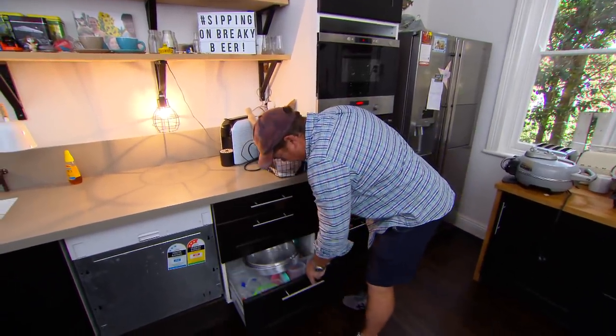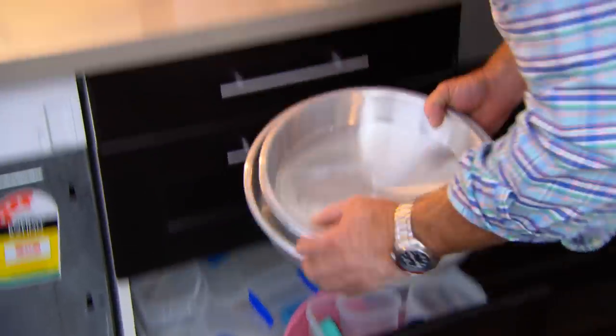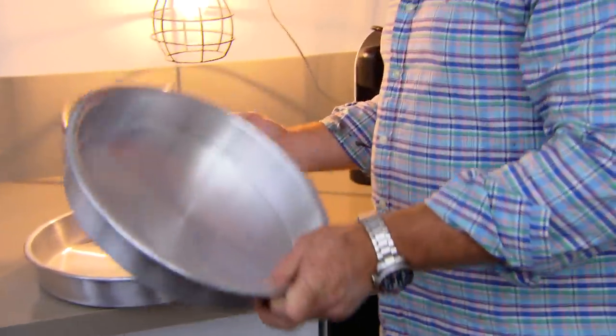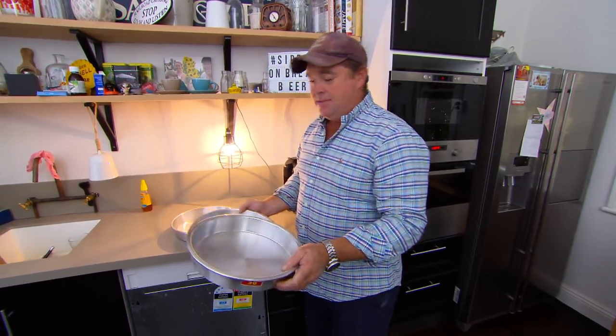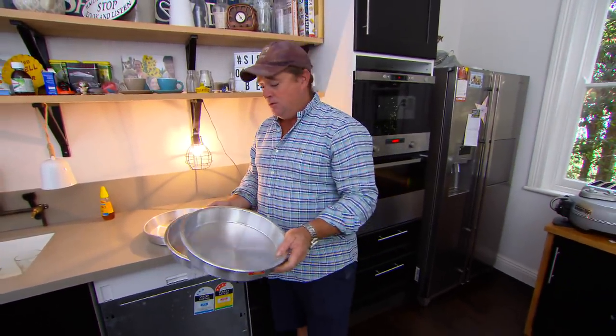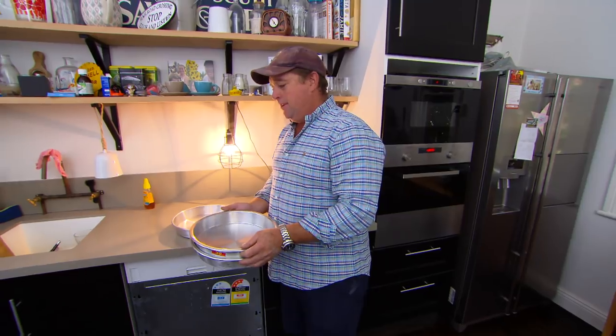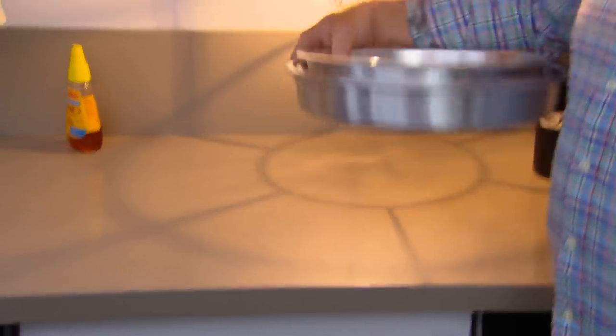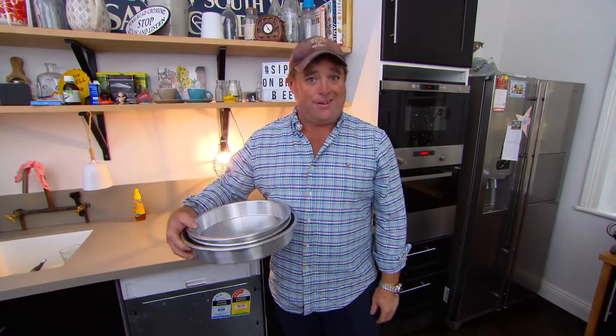Junk. More junk. I remember the day I bought these with the best of intentions — baking for my family. But ever since the Black Forest cake incident of 2012, I've been banned from baking. It tasted more like a brick than a Black Forest. So, go with your strengths and use them outside.